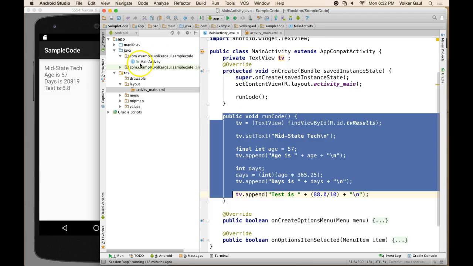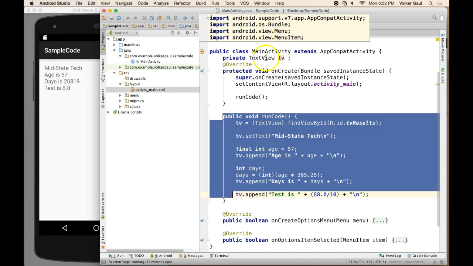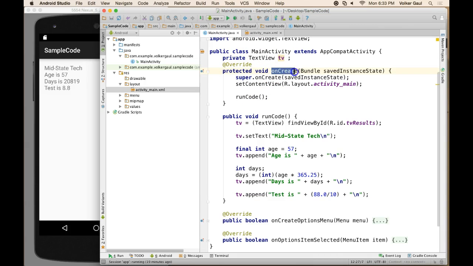Then in code, we went to the Java main activity. That's our main function. On create, this is the main activity. It's the one that's going to launch automatically when we say run. The main activity does all of that. Inside there is a kind of a form load method called onCreate that does a bunch of stuff that we're not going to mess with. These two lines.